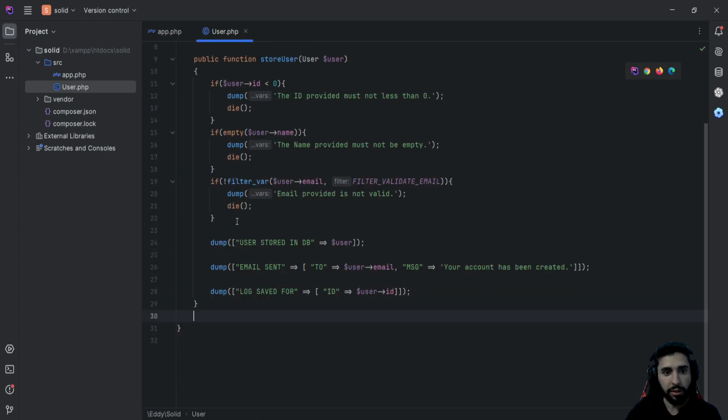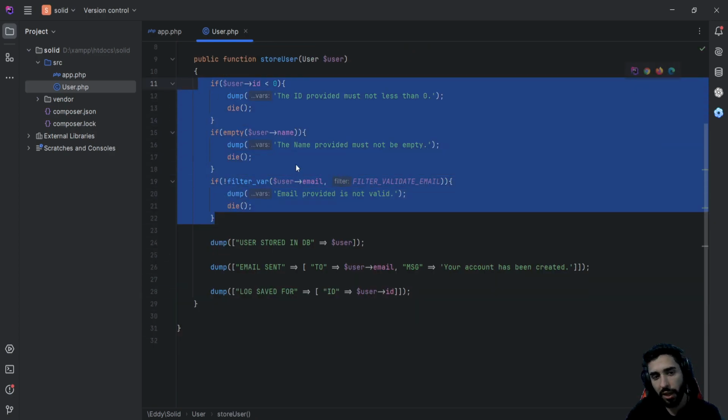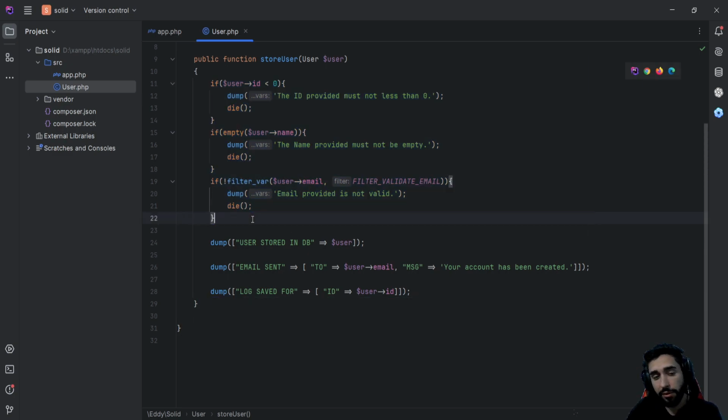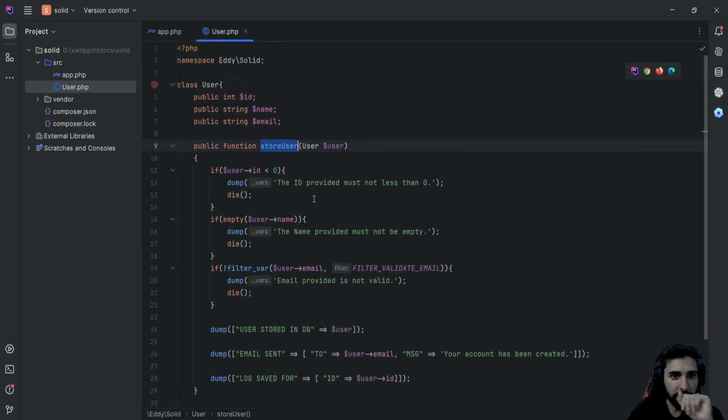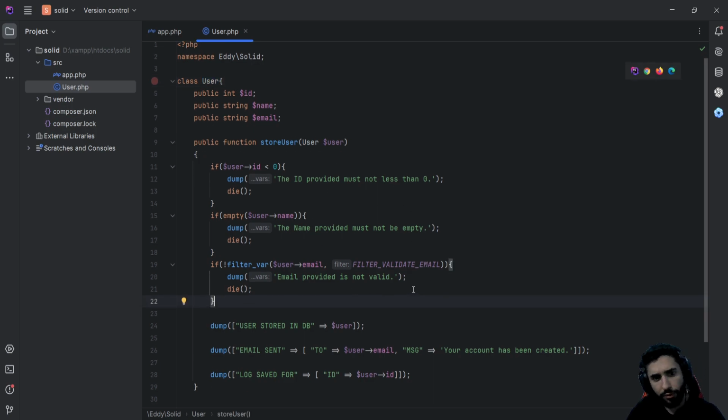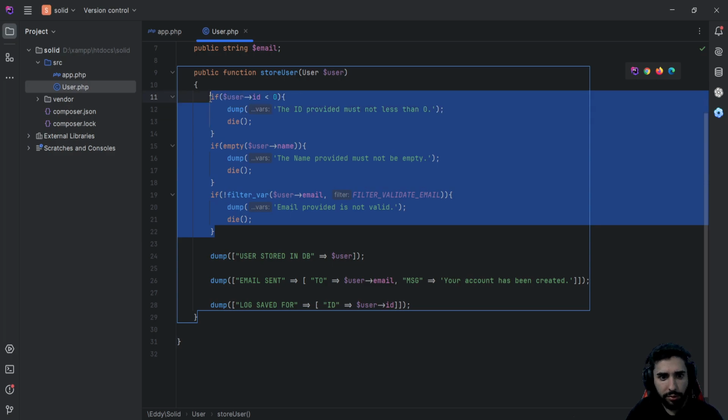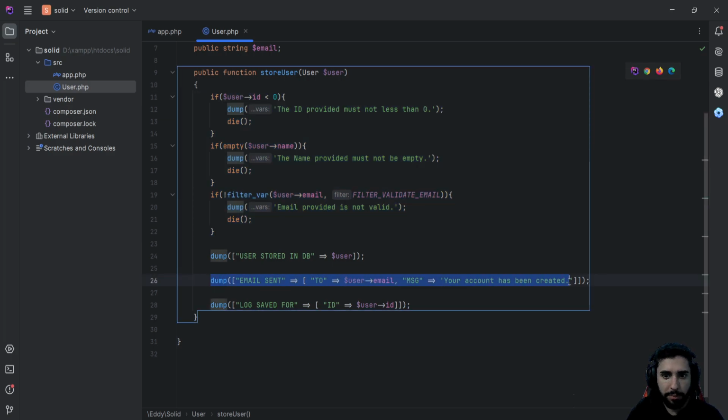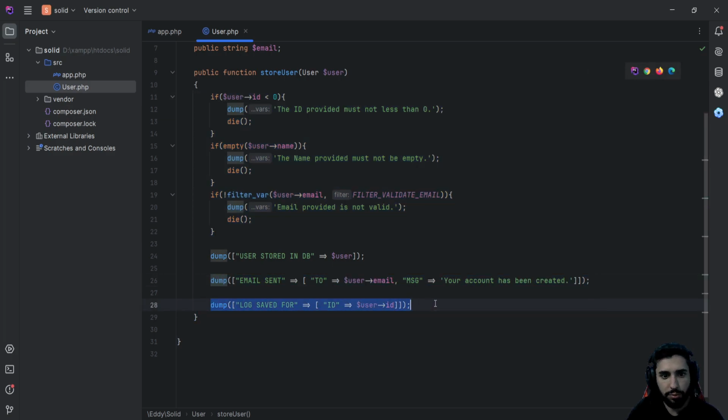So we should, of course, group up this validation in a different method. Actually, it's gonna be in a different class, but let's just take care of this function, and later on we're gonna fix this class itself. So I'm gonna group up these 3, and also group up this one and also this one, as I should have more flexibility on this.